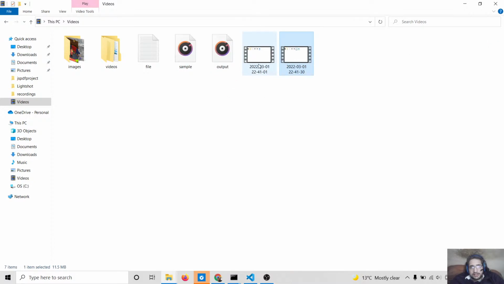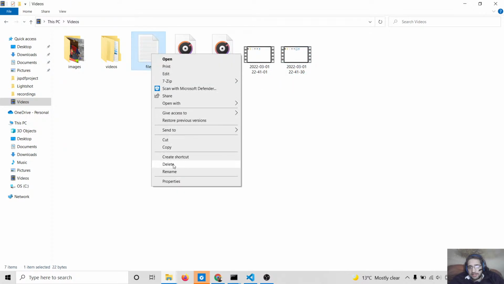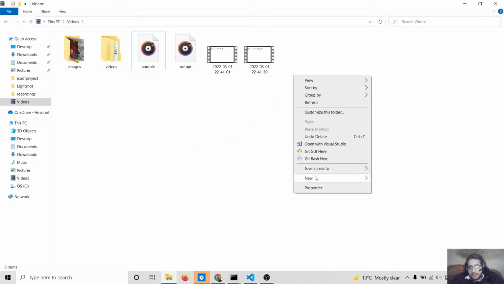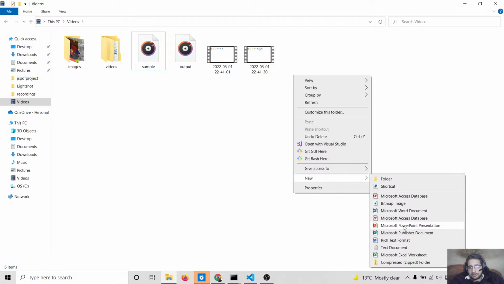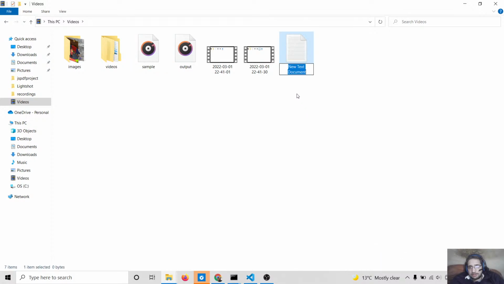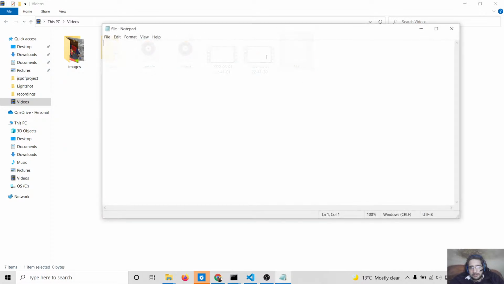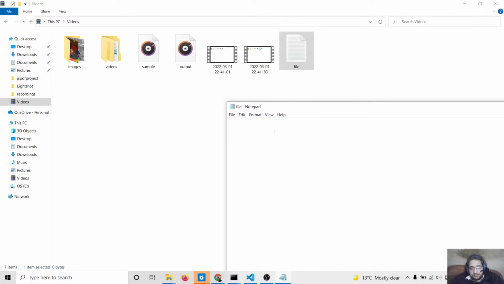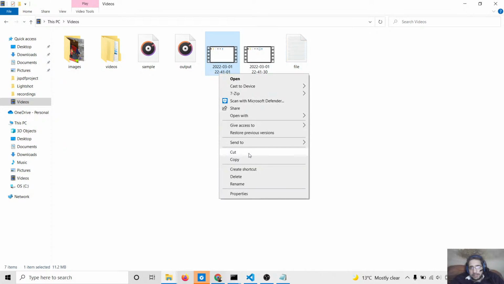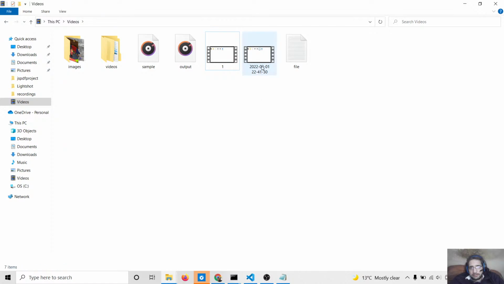Now basically, guys, you can see the extension which is MKV. This is valid for any extension. What you need to do is, inside FFmpeg, just create a new text document and rename it to anything. I will rename it to file. Here you just need to write file followed by your file name. Let me make the first one 1 and this one 2.